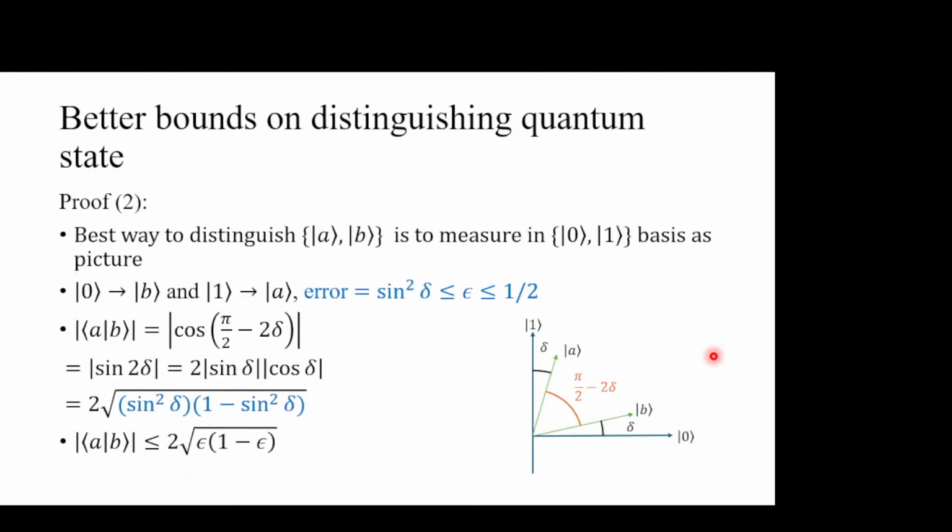Okay, so this is the first algebraic bound, and this is tight, as we will see in the next example. Then the next way is not quite a rigorous proof, so I should put a quotation mark. The second proof is a bit hand wavy, but it gives us a geometric intuition of distinguishing two states. Basically we have two states A and B we want to distinguish. They are two vectors, and we can think about the plane spanned by those two vectors A and B, and then think about how to distinguish those two states on this plane.